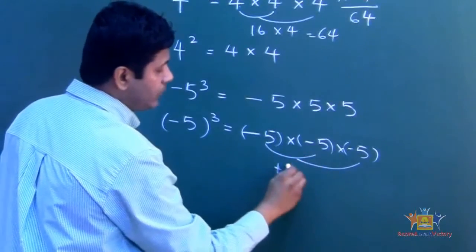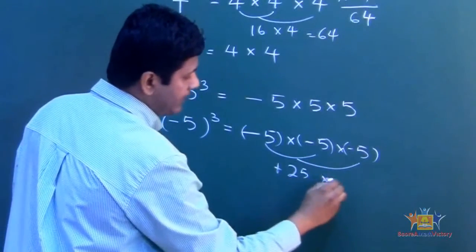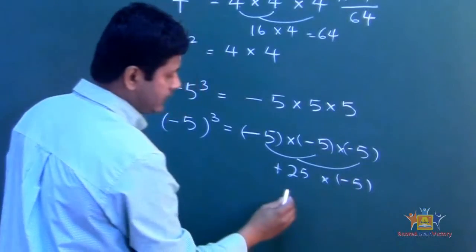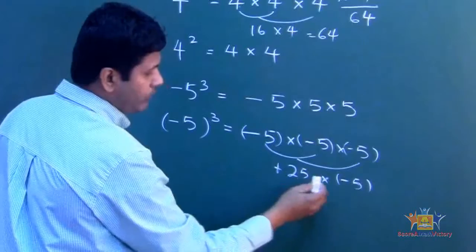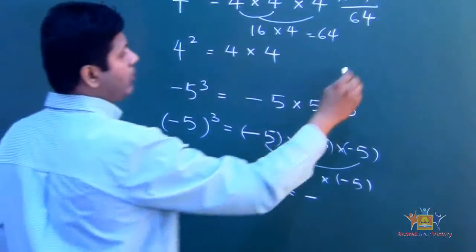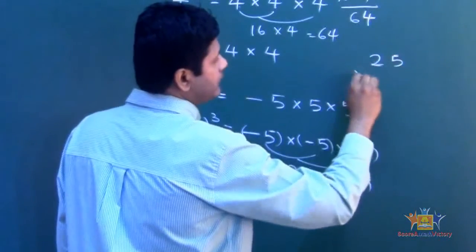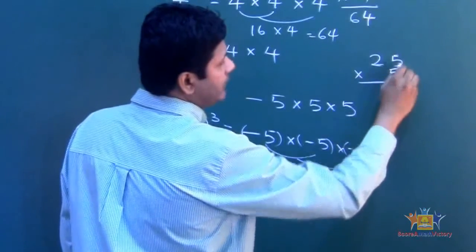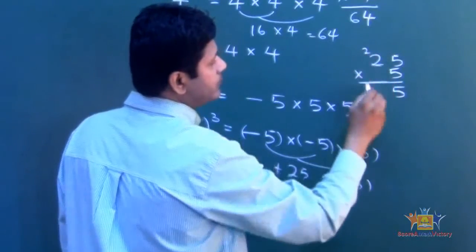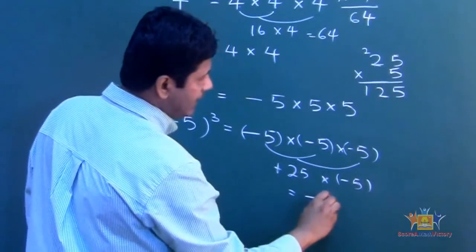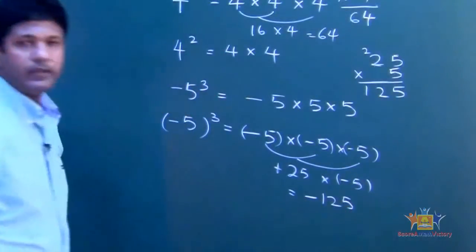In this case, negative 5 times negative 5 is, negative times negative is positive. 5 times 5 is 25. And then I'm multiplying that with the negative 5. See that? So positive times negative is negative. 25 times 5, we use the long multiplication method, because it's outside our timetable. 5 times 5 is 25, 5 carry 2, 5 times 2 is 10, plus 2 is 12. So that gives me negative 125.